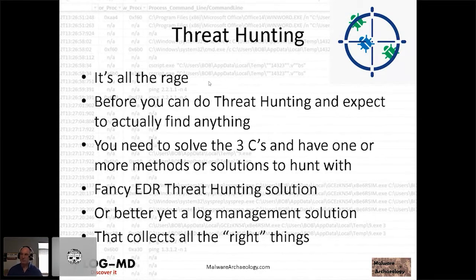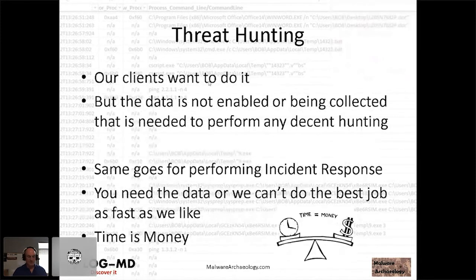Or better yet, of course, the log solution of your choice, whether it's anything from Elk to Humio to Splunk to whatever. And of course, they have to collect the right things, right? We need to be able to see authentication. We need to be able to see network traffic IP sources. So for example, if I've got load balancers and they're NATing the actual external source IP to the internal server, when I look at the internal server, all I see is the load balancer IPs. That doesn't tell me where they're coming from. And to be able to correlate the load balancer to the actual server is next to impossible. So unless you've got the XFF turned on where you can do the translation of the IPs, it's a very difficult task, right? So the right things are very important.